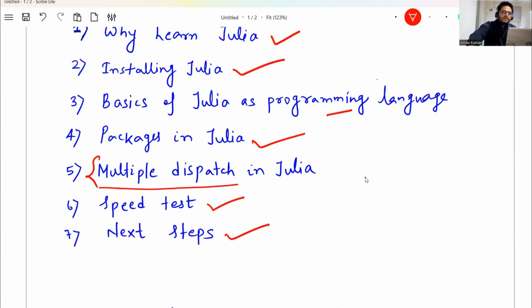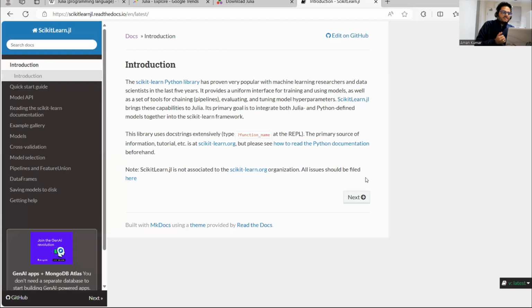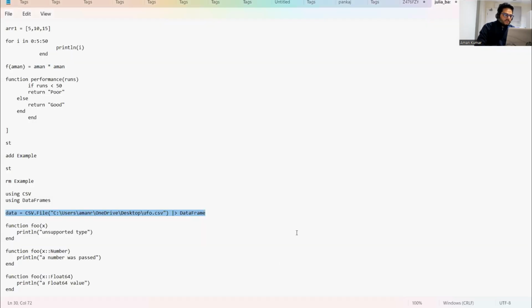What multiple dispatch does is, one function can have different methods, and based on how you call that function, that particular method will be called. Please try to understand this. Your one function can have multiple methods, and based on how you call the function, the system will make a judgment on which method it has to call. Let me give you one example, and it will be very clear to you.